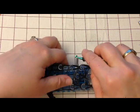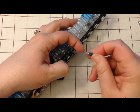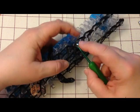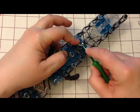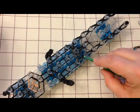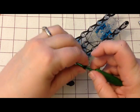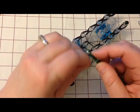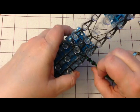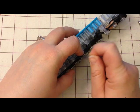As I pull those 2 out, I'm going to turn it on its side and I'm going to roll these over onto that band so that it looks like he's got something attached to the belt, and I'm going to then loop it to the center peg. I'm going to do the same on the other side, but I'm just going to use a black 1, 2, 3, and another black one, 1, 2, 3, 3 or 4, it doesn't matter really. Grab those other 2 silver bands, pull them out, and you're just going to slide those on.